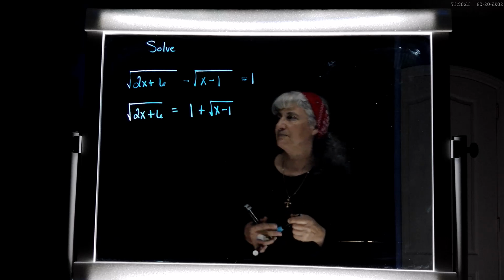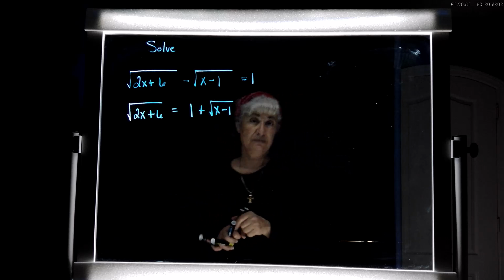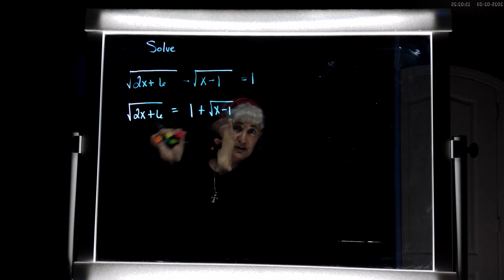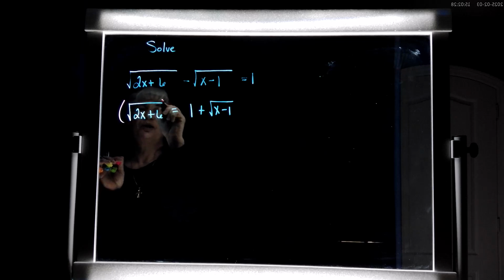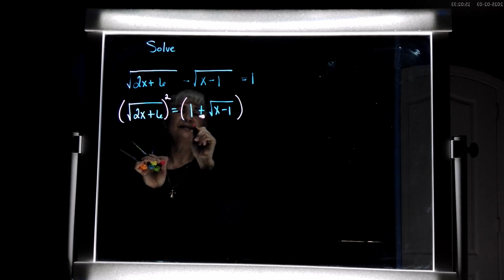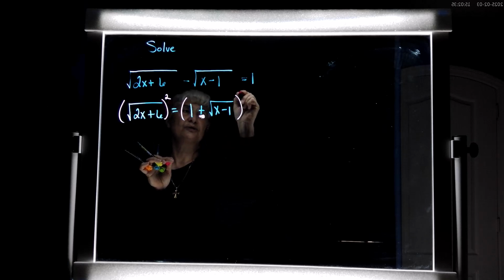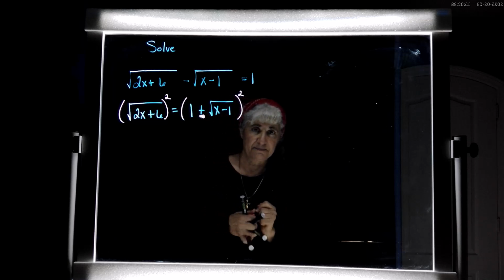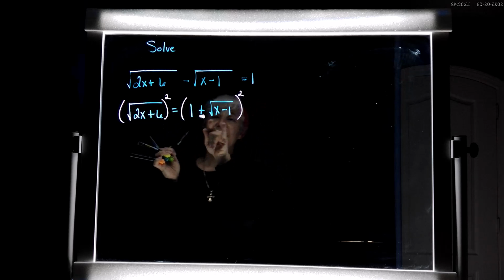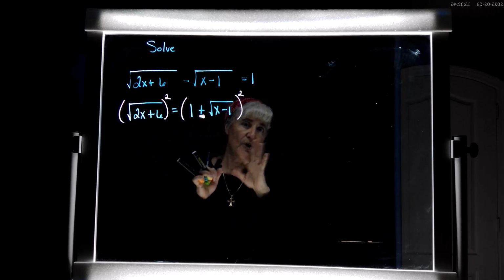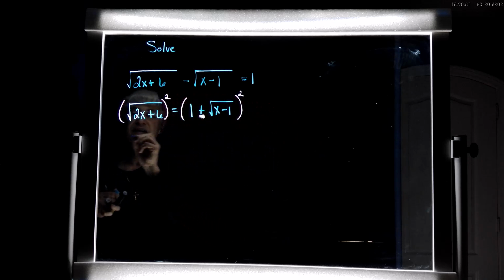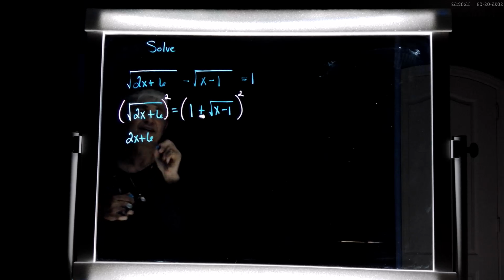Good? Okay. And now I square both sides. Technically, this side has one term because the root keeps it as 1. This side technically has 2 terms because there's a plus sign between the 1 and the root. Got it? This side's kind of technically 1 term because the root holds everything together. This side is 2 because of that plus sign holding the number and the root. Okay. So this side, sure, 2x plus 6. You're like, I got that.